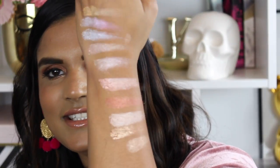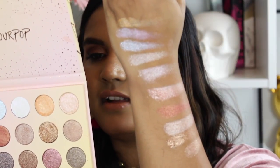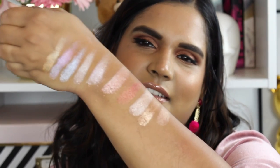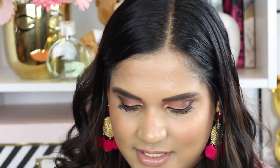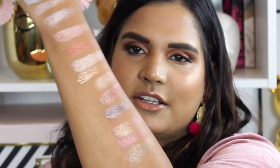Here are the finger swatches — look at all this dustiness. These are really, really dusty. But this one shade I really like — it's beautiful! The second row shades are Drizzle, Uptight, Can't Stop, Sparkle, and Unsupervised — definitely a supplemental palette. I don't know how you'd use this on its own with no matte shades. The last row goes darker — there's definitely a gradient from dark to light. Here are those last five shades swatched on my arm: Lust in Time, Mind Tricks, Wing Woman, Heads or Tails, and Tinker Time.